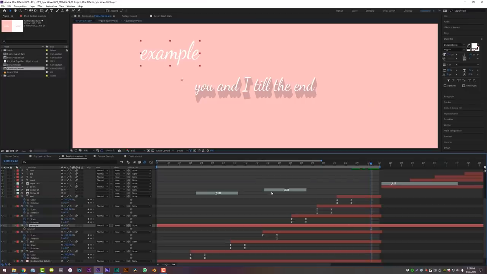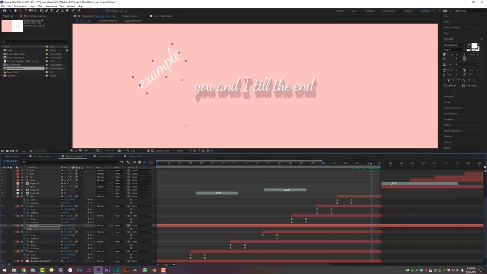So here is a quick and literal example, guys. My anchor point is right here for this text layer, and I just put it in a random spot just to show you guys exactly what I'm talking about. So if I go to rotate this layer, it's actually going to rotate from the center of this anchor point, and it's gonna rotate in a really strange way. Like, you're not actually going to be able to get uniform rotation from this text layer because the anchor point is in a strange spot. Also, if I scale it, it's going to scale from that anchor point, and that just looks really, really weird.